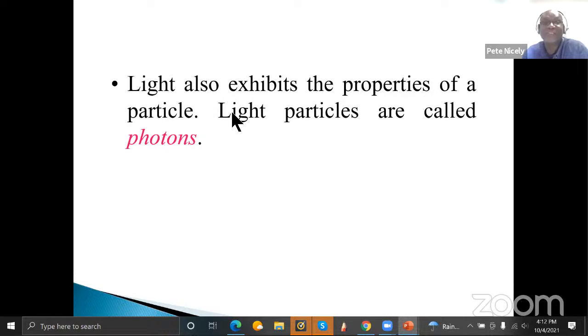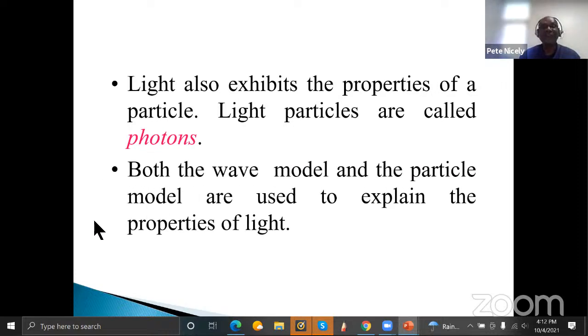And it turns out, and I won't go into the story, there's a long story behind this in terms of the work that scientists did, but it turns out that light and other forms of radiation behave not only as a waveform, but also behave as a stream of particles. And these light particles are called photons, all right? So basically, we have two models to represent the different forms of radiation.